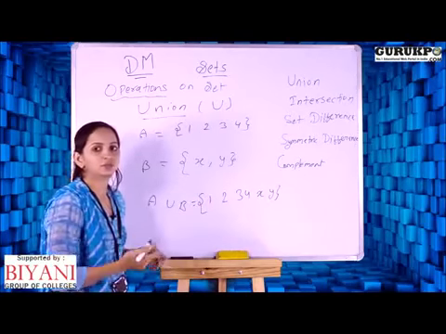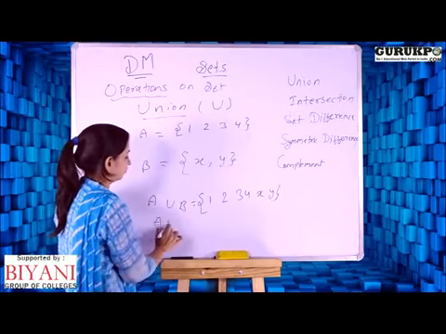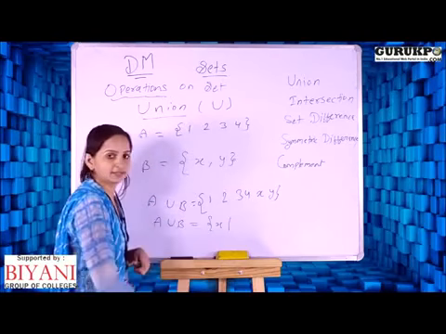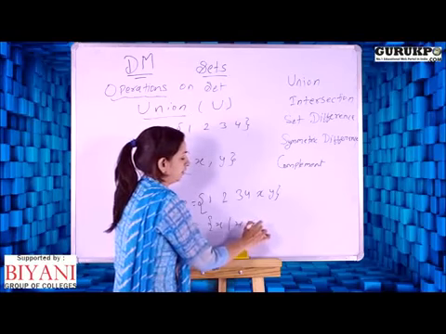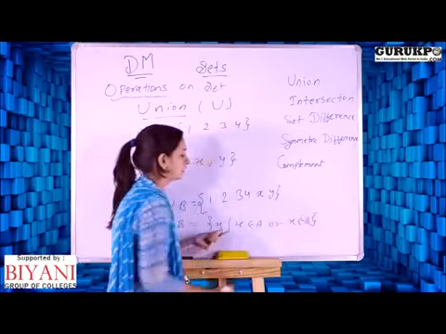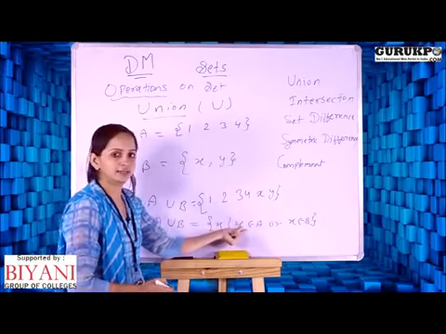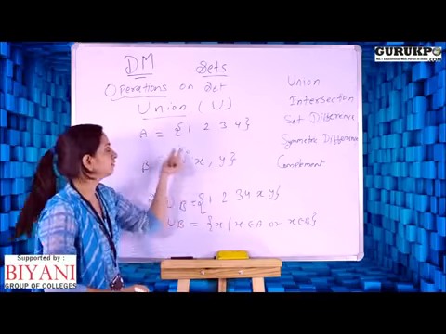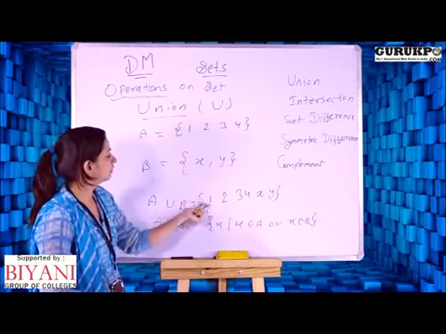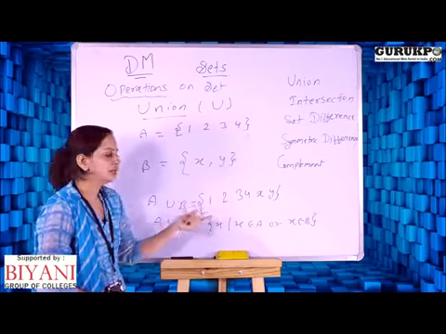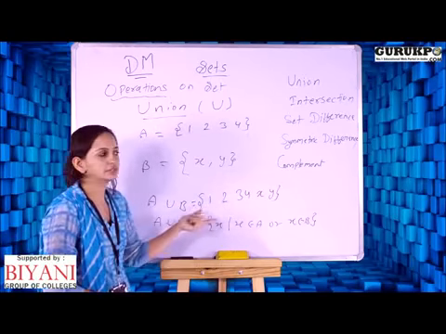If I denote it mathematically, A union B equals the set of X, where X belongs to A or X belongs to B. Means if X is in A or X is in B, it will be in the union set. If X is in A, it will be in the union. If X is in B, it will be in the union. All the elements of both sets are in the union set. So this is a set operation.